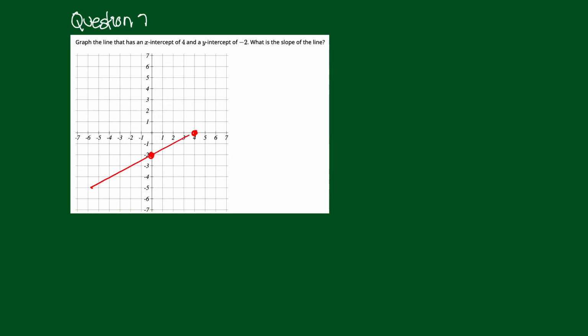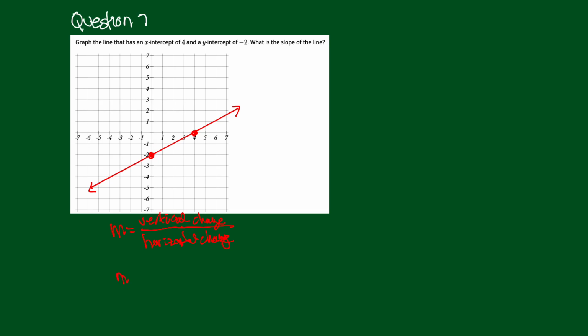So with my straight edge, I'll do the best I can here. Looks pretty good. Now what we want to know is, what is the slope of the line? Well, the slope of the line, remember, is this. The slope is, right, the vertical change over the horizontal. That's supposed to say horizontal and vertical change.